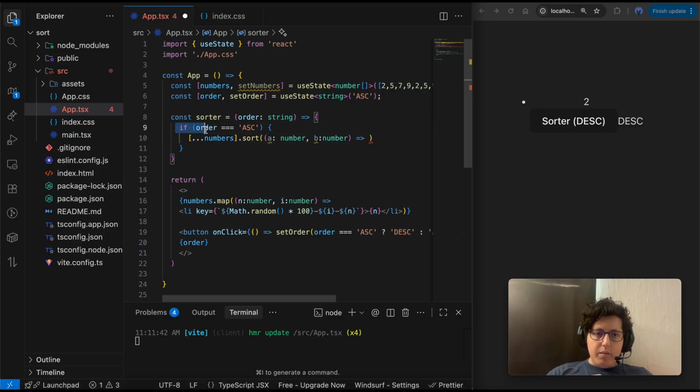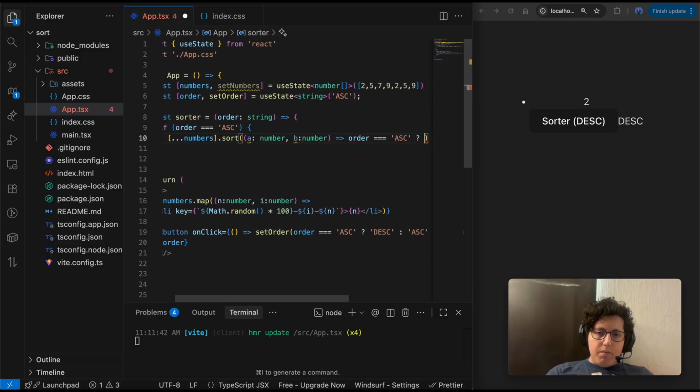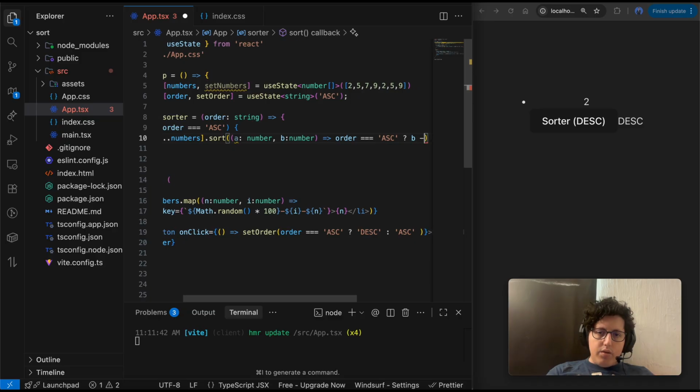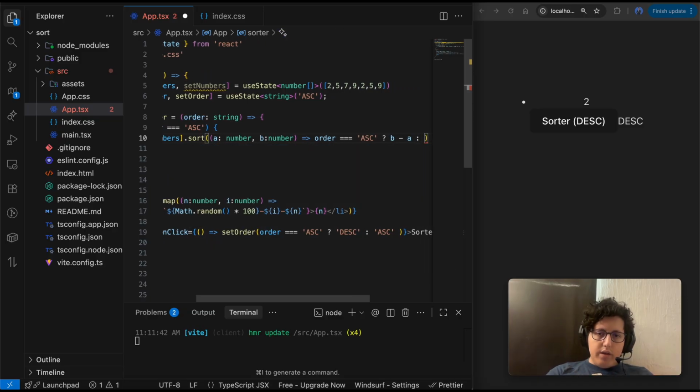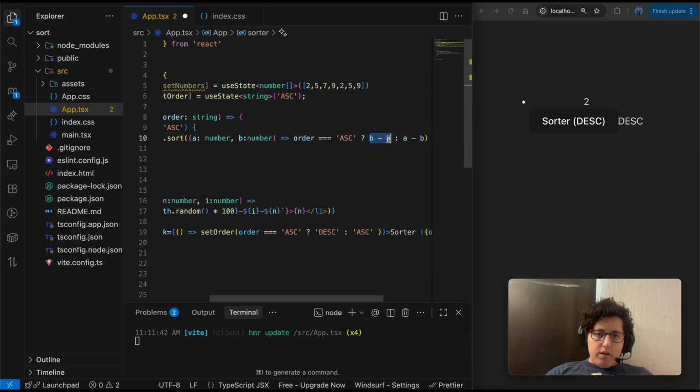I think we can eliminate this condition, so we can do just: if order is equal to ask, let's do B minus A, otherwise do A minus B. So descending, ascending.